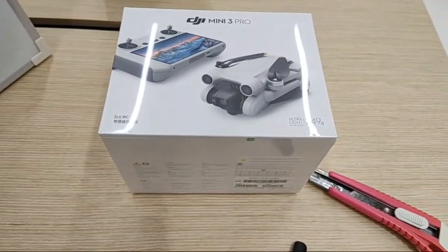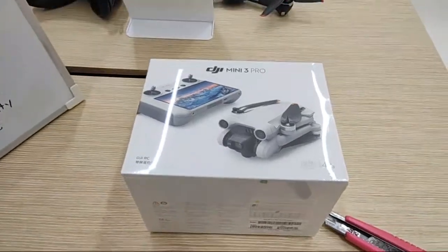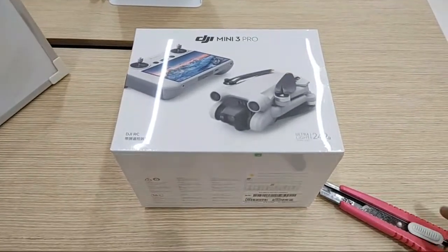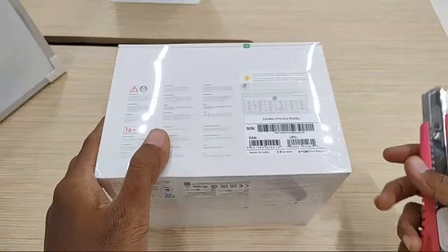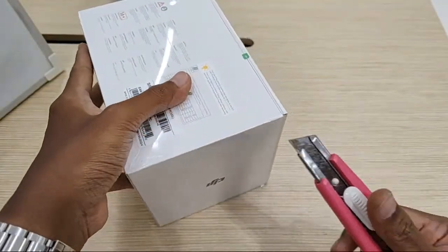Okay, that's been 10 minutes of me waffling around, talking crap half the time. Let's go. Sayang, I always sayang my boxes. I don't know where to cut this.